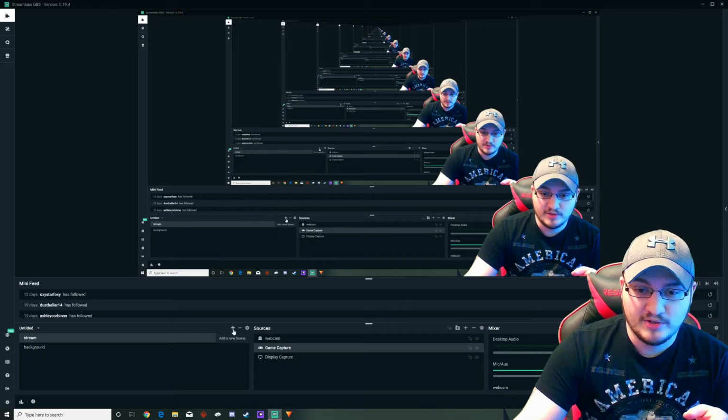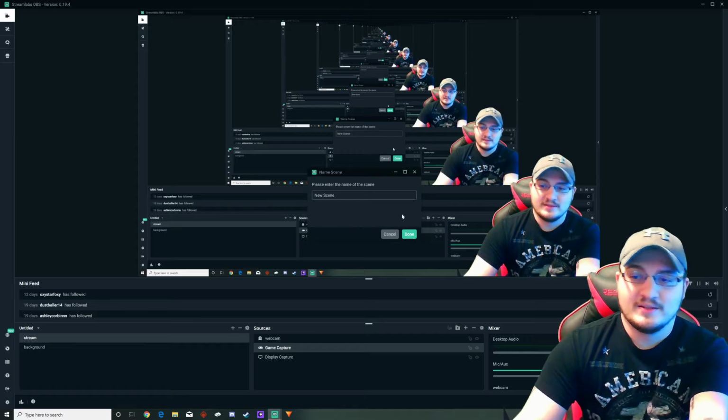To do that, all you have to do is add a new scene. I've already added one, but all you would have to do is add a new scene and then click new scene. Then you would go to that new scene and come over to sources, click the plus and go to image, and then add a source, and it'll have you browse for a source. This is what I'm using, a hex little background thing, and then add source. So now I have 2 copies of that. I don't need 2 copies of that, so I'm gonna remove one. But that's the background that we want to use, and it's in our screen bound, so that's perfect.